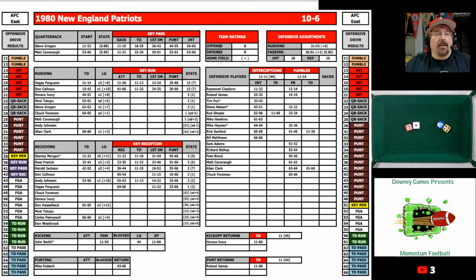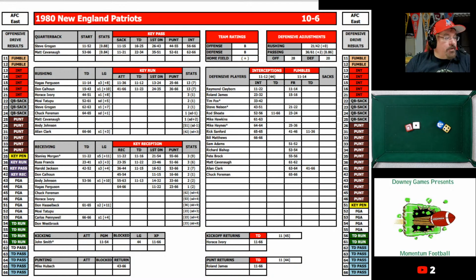So let's just say that New England has the ball, and whatever the roll was, we were going to read off the offensive drive results. That would mean that the defense did not control the roll. I will say that for the most part, you tend to read a lot off the defensive drive results, which favor the defense. And obviously the offense results favor the offense a little bit in most cases.